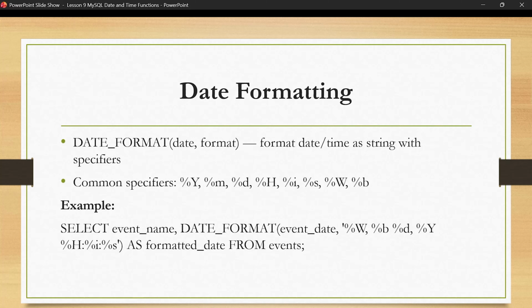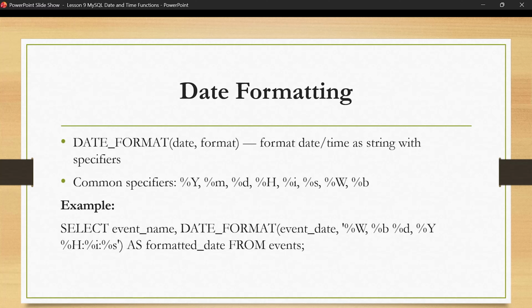Okay, then percent capital H to get hours from 00 to 23. Then we have percent small i, that is for minutes from 00 to 59. Then we have percent small s to get the seconds in the range of 00 to 59.